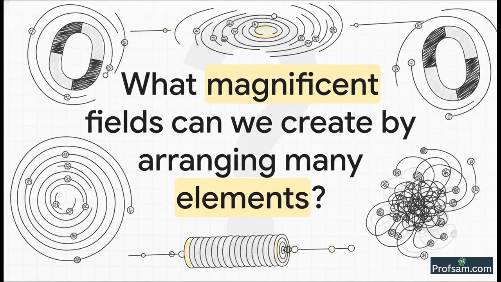And to end, let me leave you with a final thought. We have just learned how one tiny insignificant element of current creates a tiny magnetic field. Now, just imagine, what if we add up the effects of not one but millions and millions of such elements, and we arrange them carefully, in circles, in loops, and in long coils? What kind of powerful, useful, magnificent magnetic fields could we create then? Well, that question leads us directly to our next topics, the magnetic fields of loops, solenoids, and the entire world of electromagnets. But that is a story for another day.